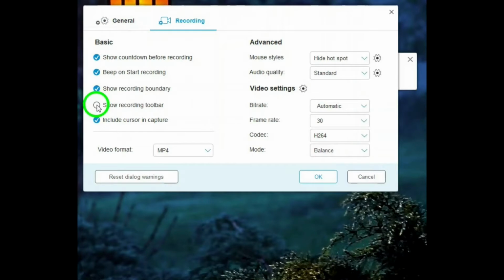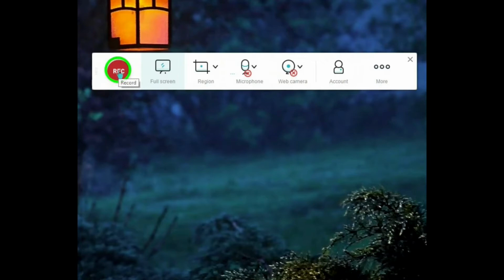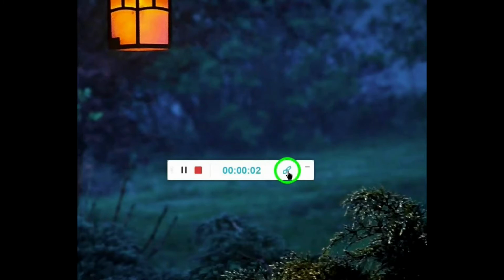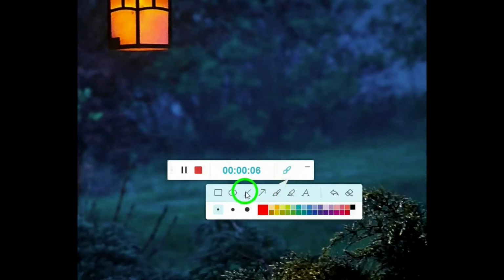And this is a nice feature for a Apowersoft recorder. You can show recording toolbar. So if we select that, and when you hit recorder, then you get this toolbar. Hit the pencil icon. This brings up the different tools that you can select. So for different tutorials, you can select this for squares, circles, lines, arrows, paintbrushes, texts. You can change colors, make these dots. Yeah, all kinds of nice things. And this is really unique for a free video recorder.